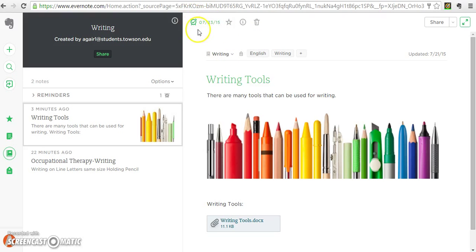Now you can see because I set a reminder, the alarm clock turned green and came up with the date next to it. That's how you know it's set. And it will either send you a reminder or a notification through your smartphone to remind you. Now this is really great as a function because if you have, let's say, a to-do list in Evernote and you need to get a certain task done by a certain date, then you can set a reminder for yourself on that note to look at that note later so that you don't miss any deadlines and you make sure you prioritize and get all of your tasks done in a timely manner. So that's the alarm function and the reminders.